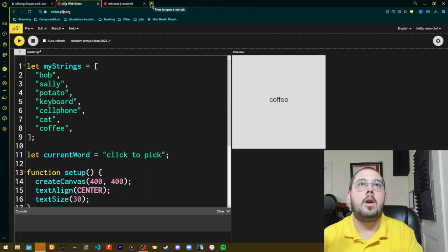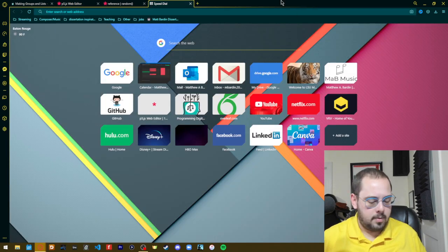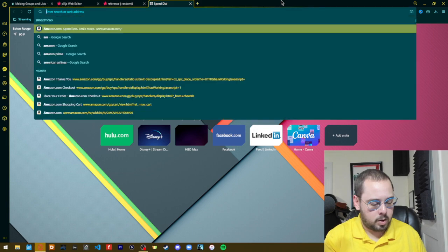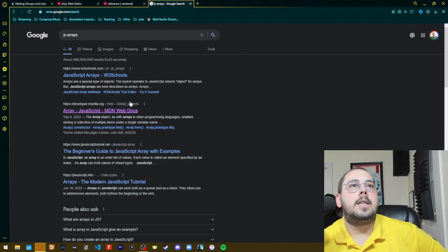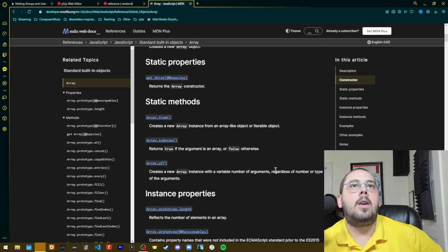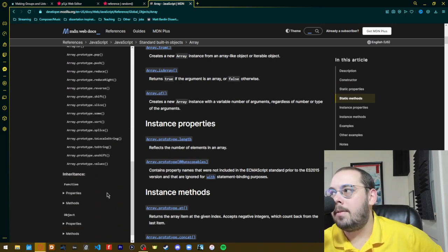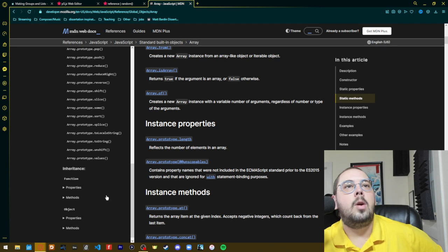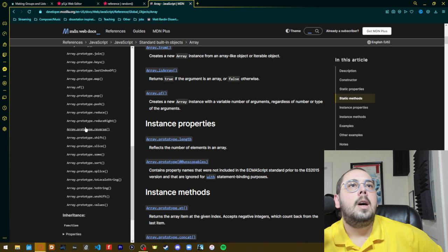If you would love to learn more about arrays, which I highly recommend checking out, then if we just do a little Google search, JavaScript arrays, I tend to go to this one right here by Mozilla. This is not sponsored in any way, but this will list out everything you can do with an array in JavaScript. So you can check out some of the more advanced things. There's a lot of them, as you can see, which is why we don't go through every single thing, but I like to point this idea out to my students.